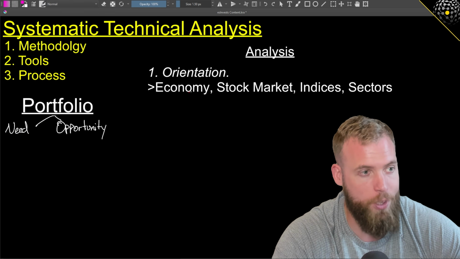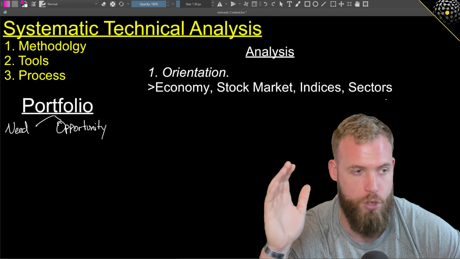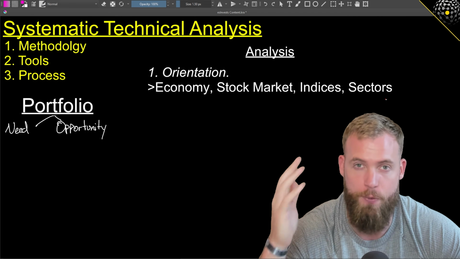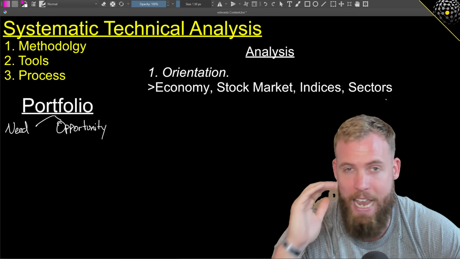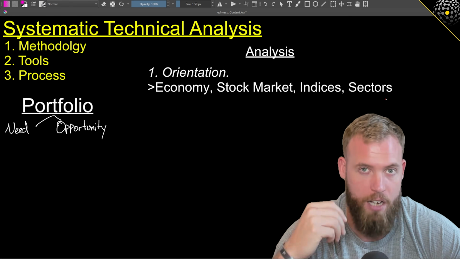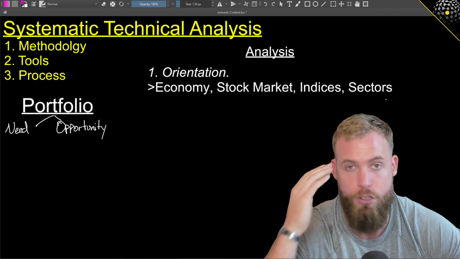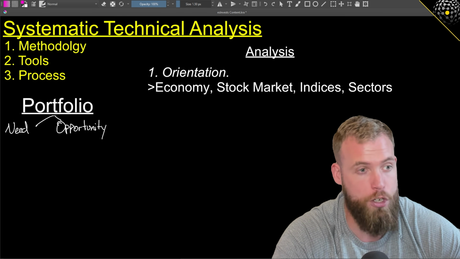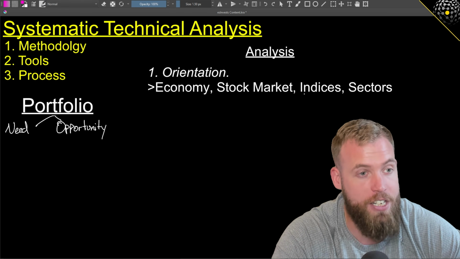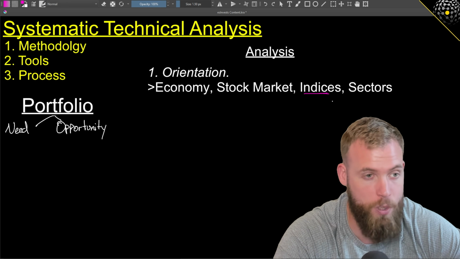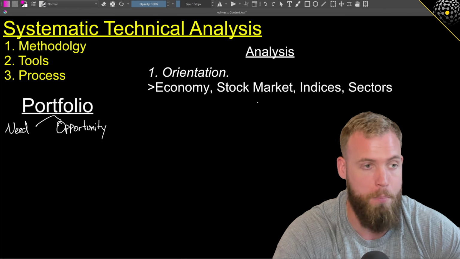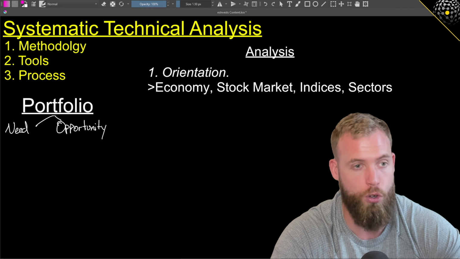So what am I looking for in the economy? Well, just what's the overall backdrop? I'm not here to give you an economics lesson, but for example, right now, inflation is very high. I know that that has a negative impact on small cap growth stocks. I know that. So that feeds into the way I'm looking at things. When I'm looking at the stock market, I just want to know, how are we trending? How are the different indices behaving against one another? What's our average volatility? How much are we moving per day, per week, per month? It gives me an idea on how things are currently behaving.